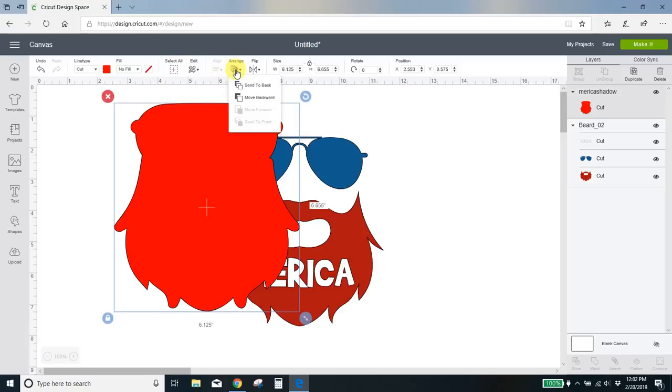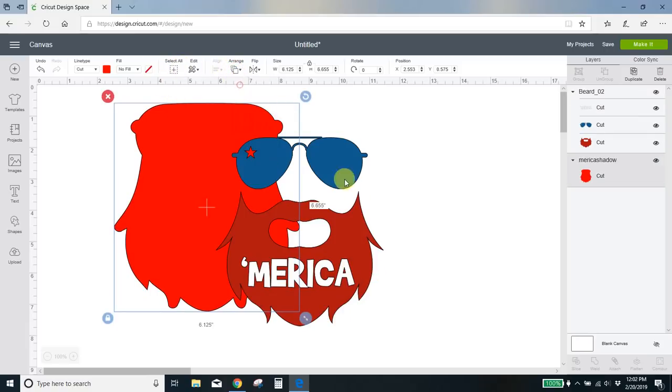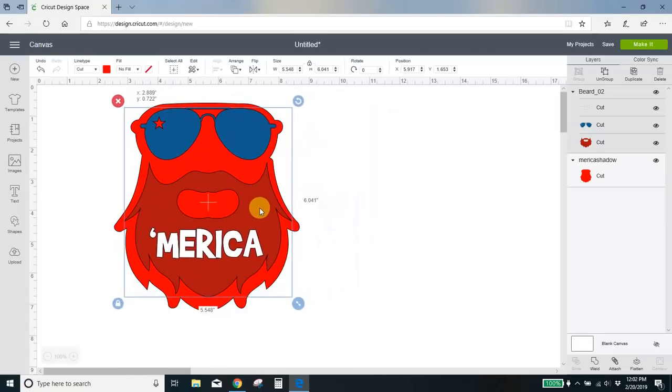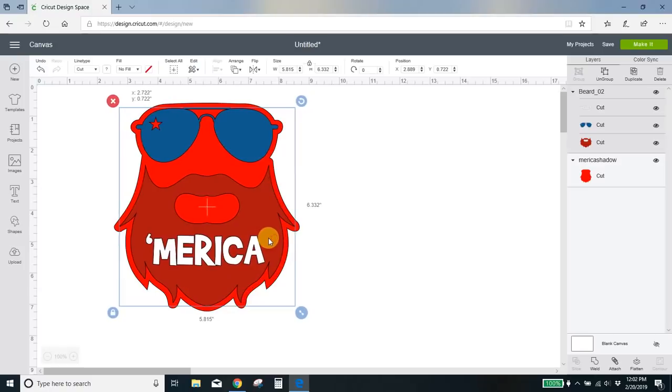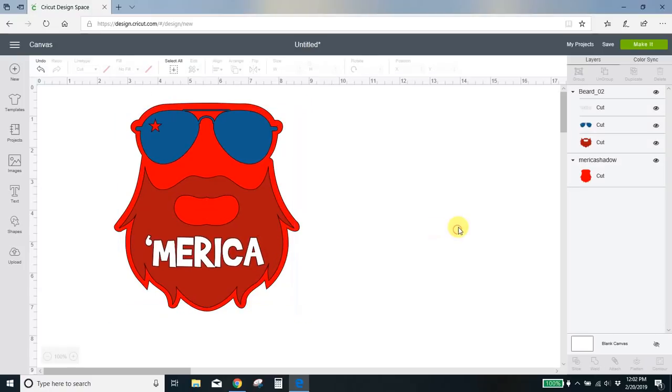Let's lower that to the bottom. Put this on top. Size it however we want it. Voila, all done. So that's how to get a shadow behind an image. I've also done a video on how to add shadow to text, but I used a smartphone app to do that. I want to show you how to do that in Inkscape really quick because that's also pretty cool.